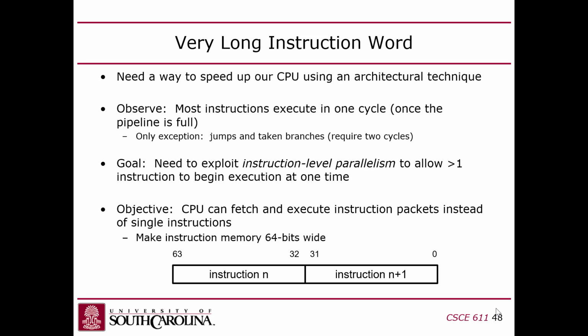Okay, so the idea, I mentioned this last time, is we want the CPU to be faster. How do we make it faster? Well, there's really only 2 ways, assuming we don't change the instruction set. What's the performance of the CPU? Number of instructions executed, or dynamic instruction count, times CPI, cycles per instruction, times cycle time.